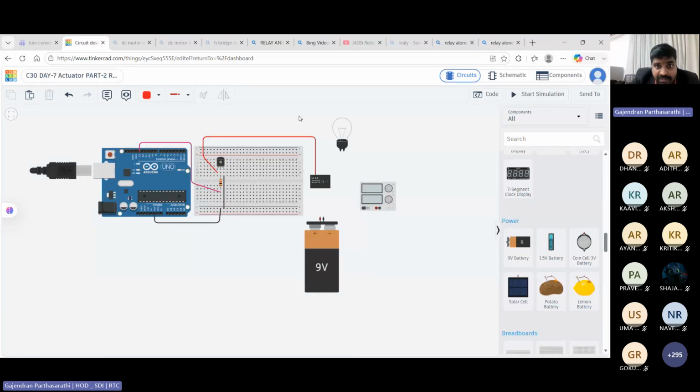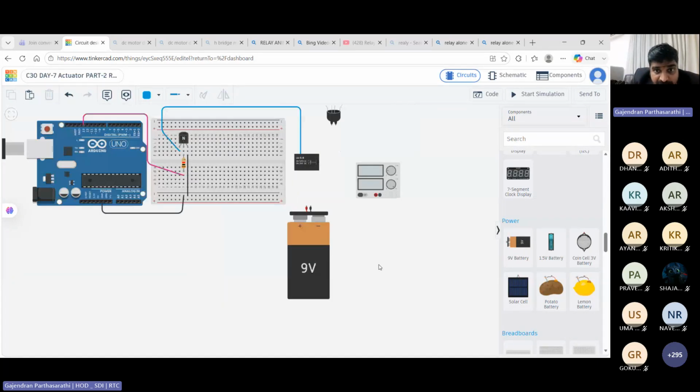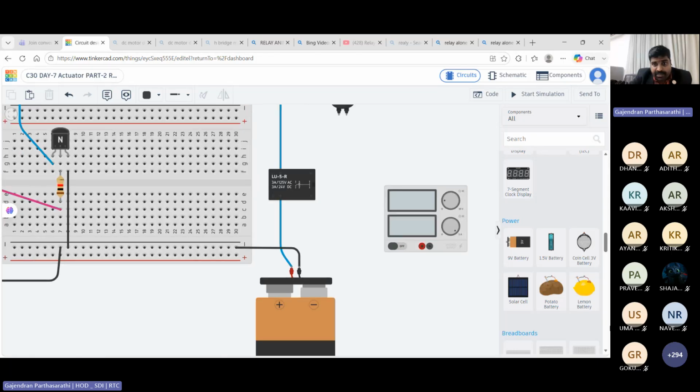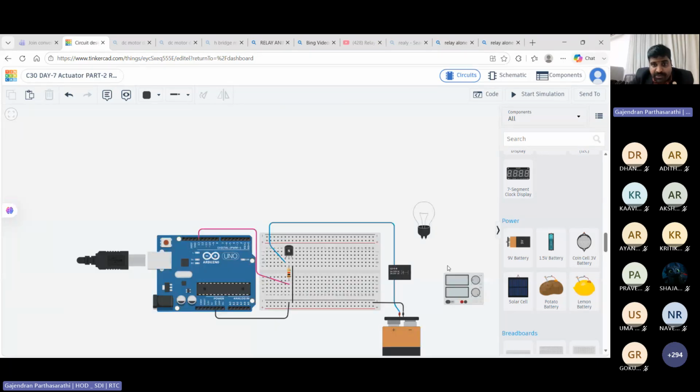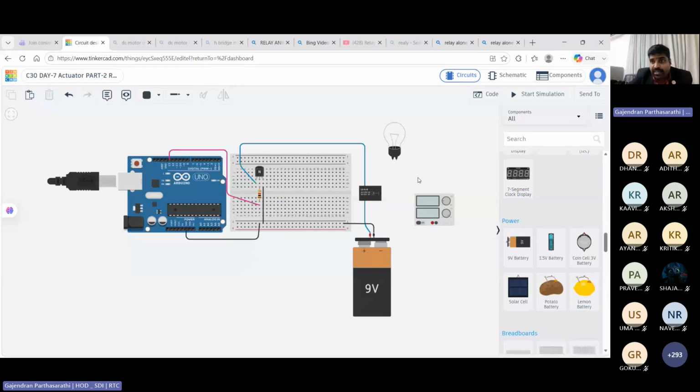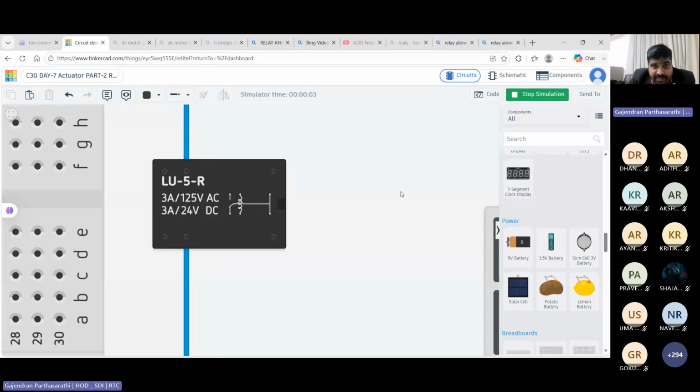I made the relay connection, the different color, and then this terminal to this positive, then this ground to this ground common. That's all. Let me check that the relay is operating properly. Then I will connect the load. You can do a step-by-step circuit like this also. I'm turning the system on and checking whether the relay is turning on and off. My relay is turning on and off now. So that means my connection, everything is perfect.